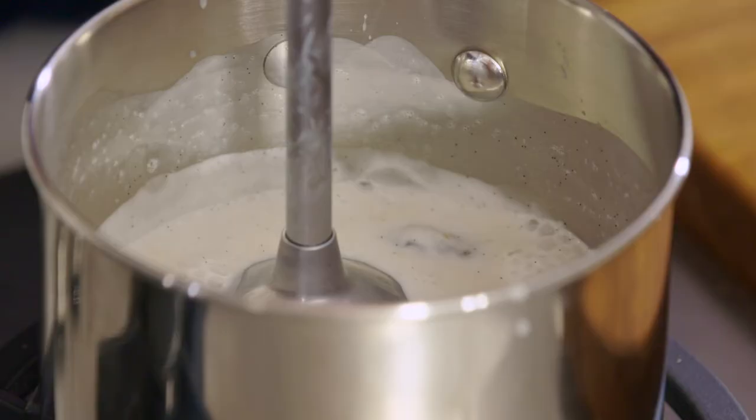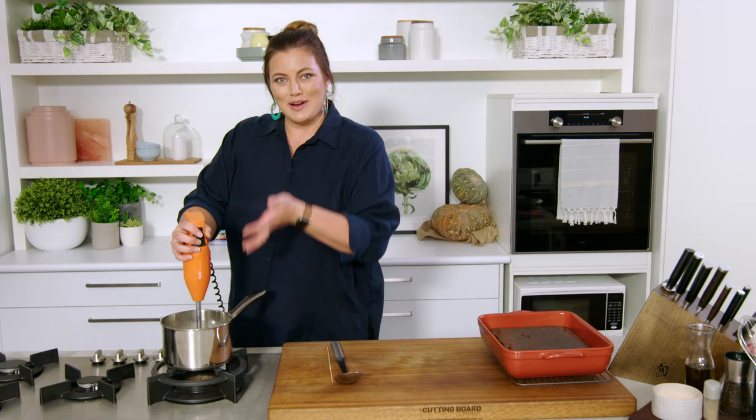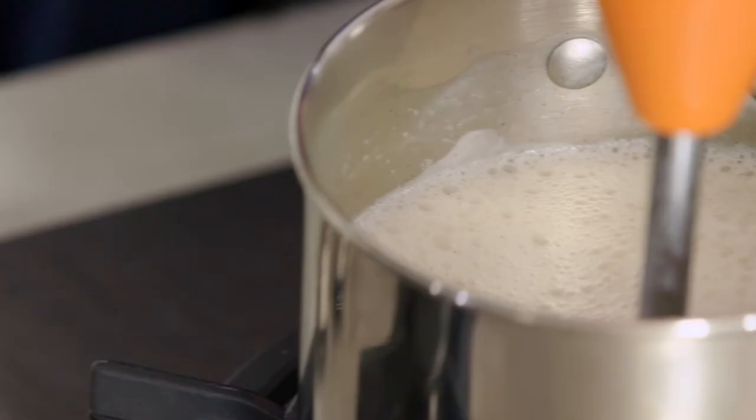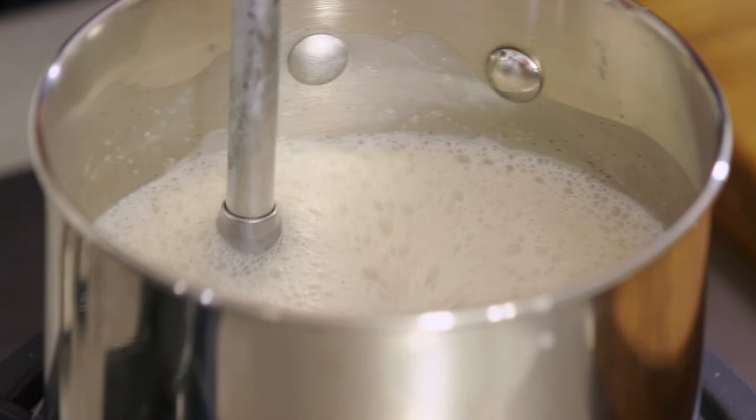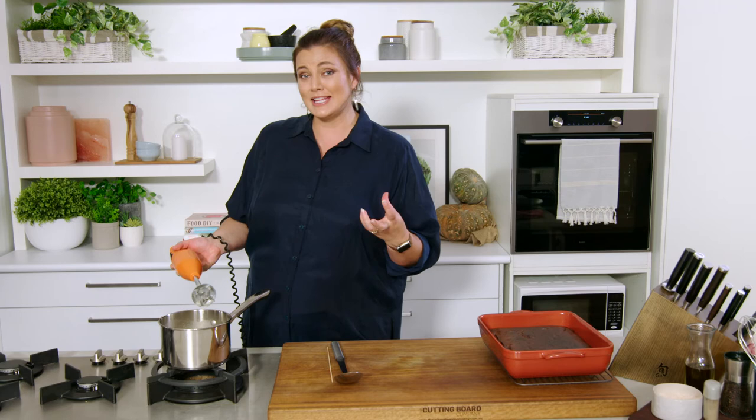Because this is hot, just be extra careful — move it away from your body and I wouldn't recommend pulling it up and out very often. If you wanted to, you could add some xanthan gum to make it a thicker or more jelly-like consistency. But because we're going to let this ooze and relax into our pudding, I'm quite happy with that — and it'll thicken a little bit on cooling.